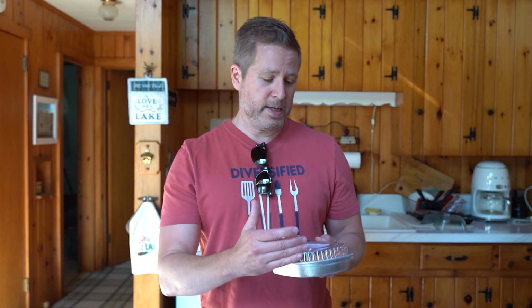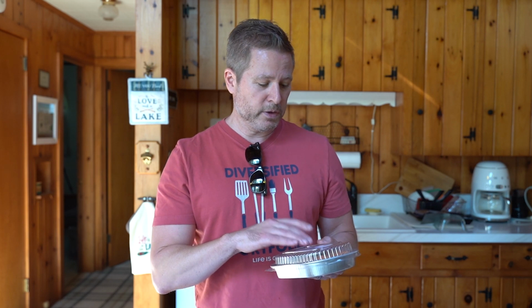Welcome to Gallagher's Grub. Today we're talking salmon fillets. Now my wife and I, we love salmon fillets and we have these almost every single week during the summertime. What we like to do is we get them from Whole Foods and they're already in the marinade. This is called Mediterranean herb salmon.